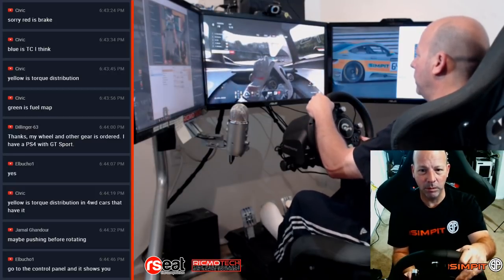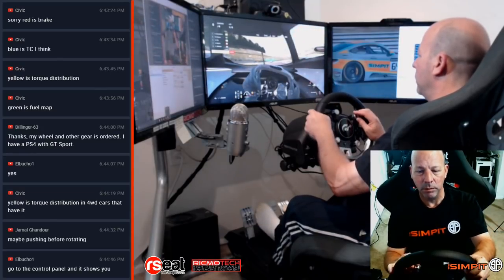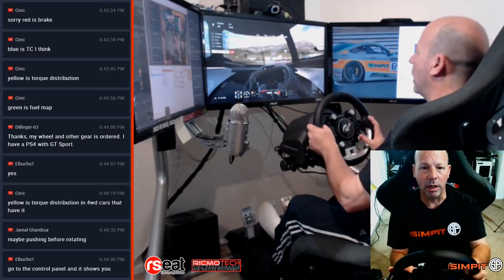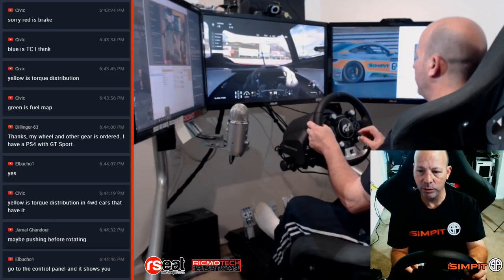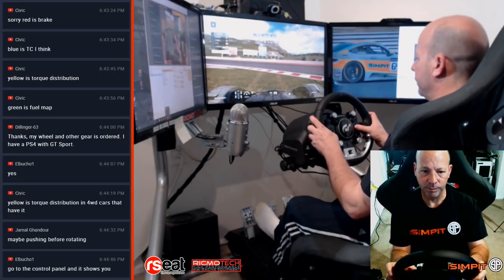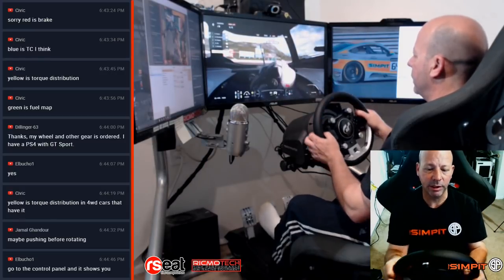Whoa, I did the wrong one. That's not what I wanted to do. I want to change. See, this is actually moving whatever one is on. So if I go to traction control, yellow will change traction control. If I go to brake balance, it'll change brake balance. There's our change view. But that's the only interior view, so I have to stick with it. That's all there is to it for me.